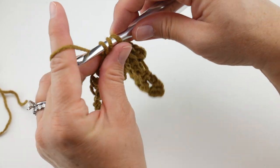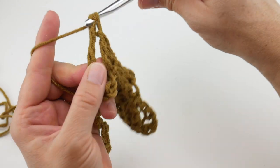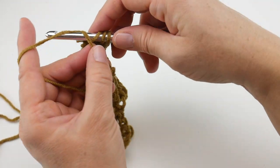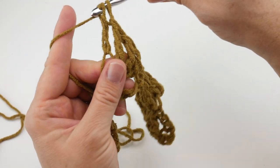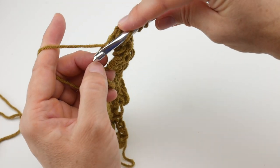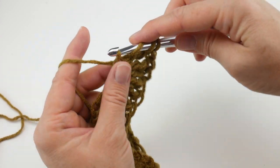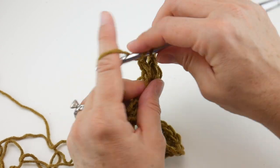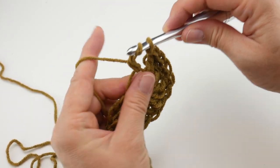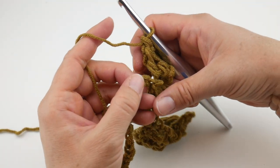So one treble crochet, two, three, four, five, six, seven, eight, and nine. Just like that, okay? So then we're gonna go back down our chain here and count.